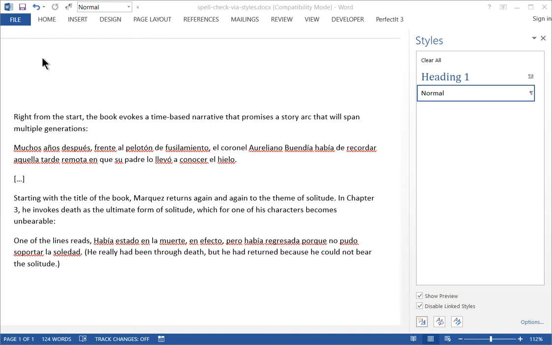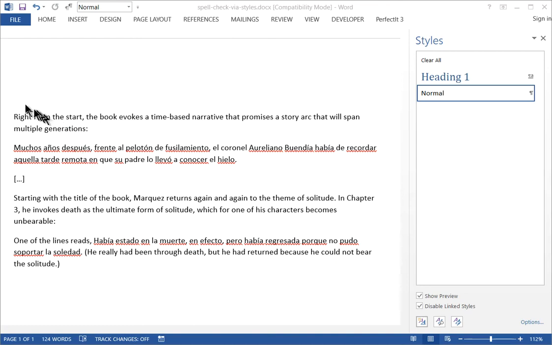I'm going to start by talking about using different languages in the same document and using styles to have spell check do the right thing for each of the languages. The premise is that I'm writing a paper or an article that includes a lot of quotations in Spanish, and they're all intermingled with the English text. So you can see here there's an example where there's a bunch of Spanish and the spell checker is freaking out because it thinks all of these Spanish words are misspelled English words.